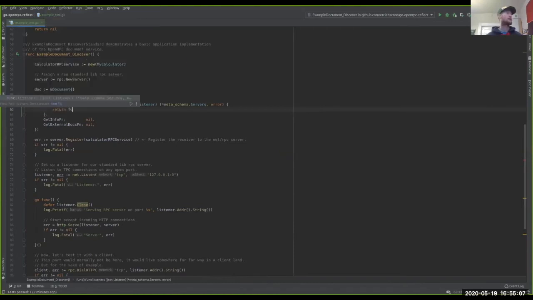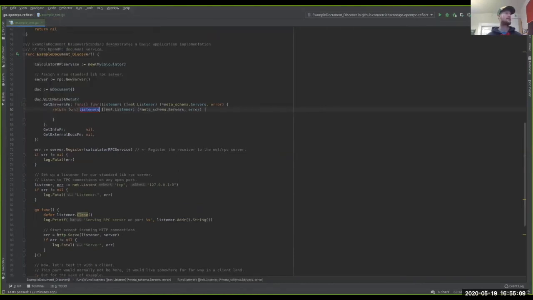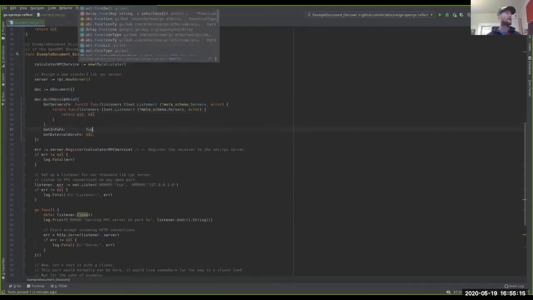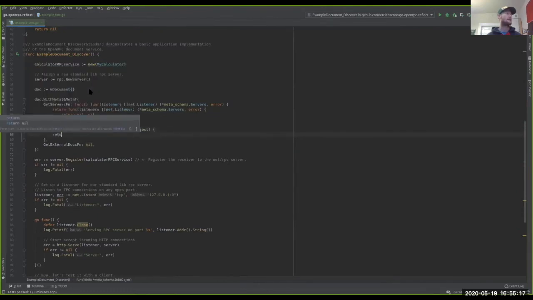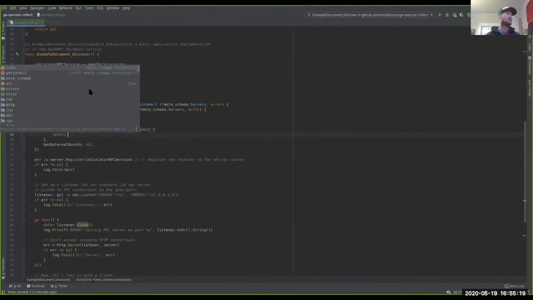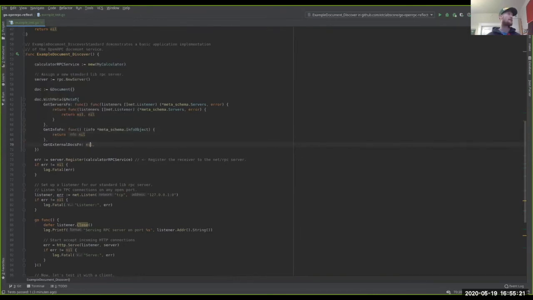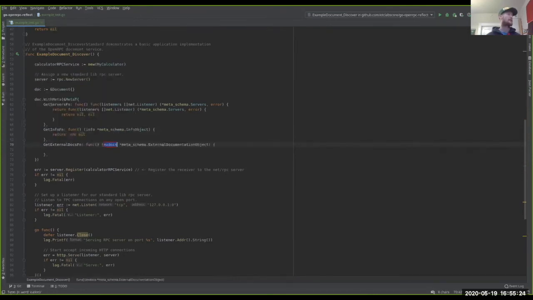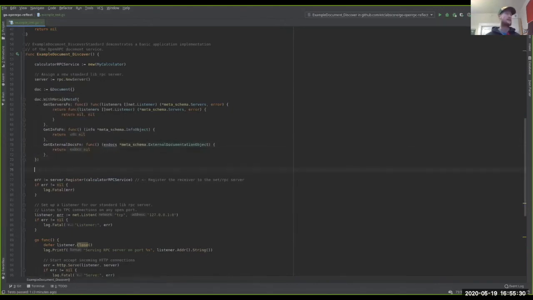So all I'm going to do is return the func that it expects here. And this is just going to return nil and nil. And that's it. And this is going to be a func, and all I have to do is just wait for that sweet, sweet autocompletion, and we can get on with things. And that's it. That's our meta registry is done.